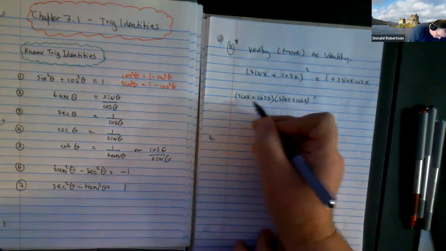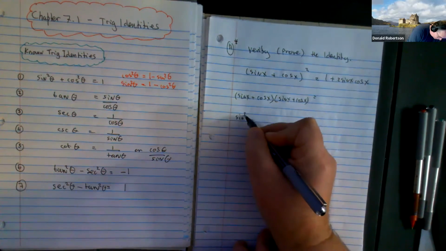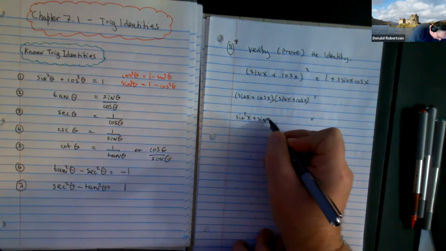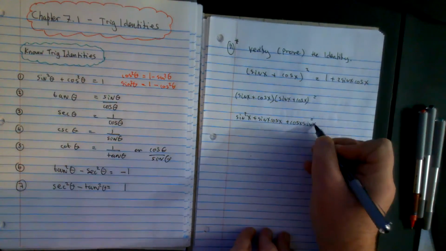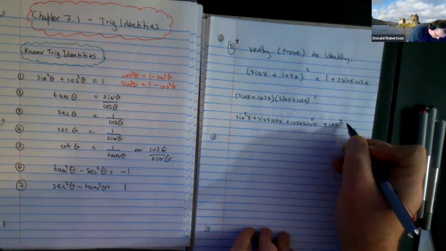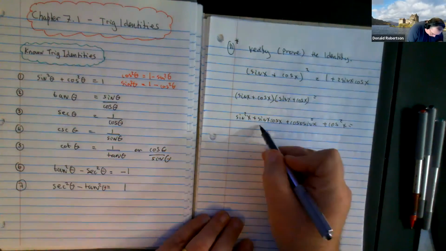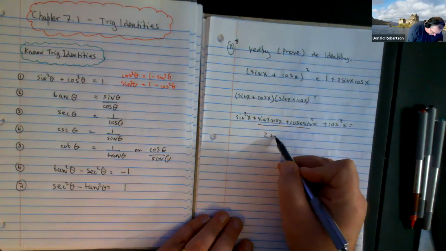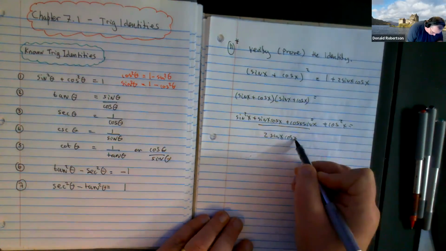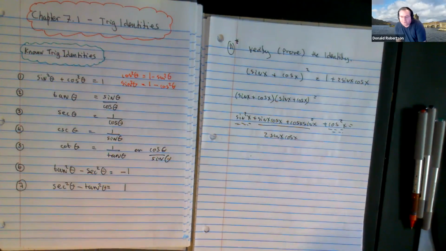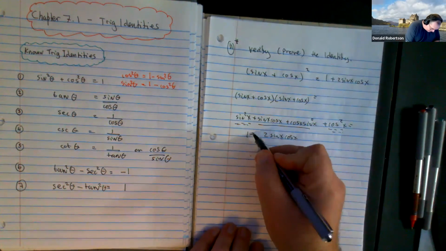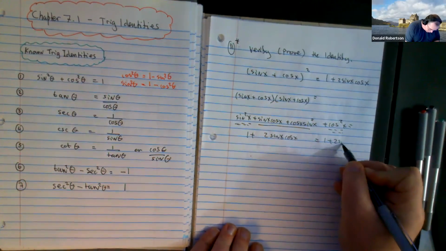Sure. Okay, and if you do the foiling, it takes me longer to write it than it does to do it, you end up with this guy. Now the two terms in the middle get me 2 sine x cosine x. And what do these two guys get me? What is a sine squared plus a cos squared? Gets me a 1. Have we got the answer they told me it should have been?